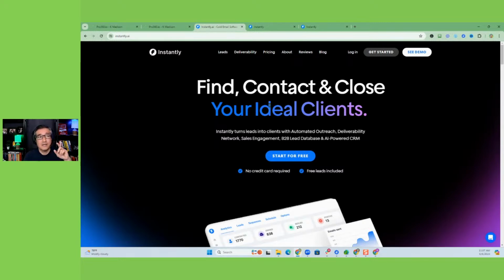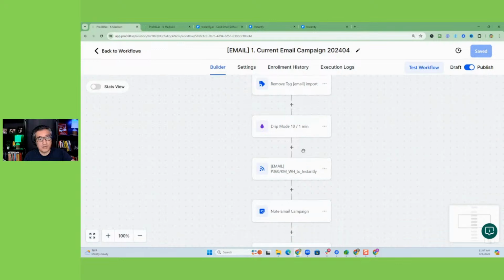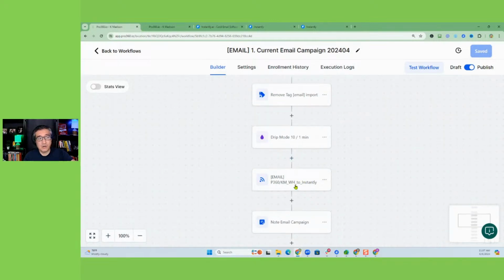So when you send out emails through Instantly, it's as if you're sending out an independent email from a Gmail. The ISP sees it that way unless you start sending out a bunch of emails, and then the ISP may say, "Hey, you're spamming." But that's what we're doing here, we're triggering this to go.